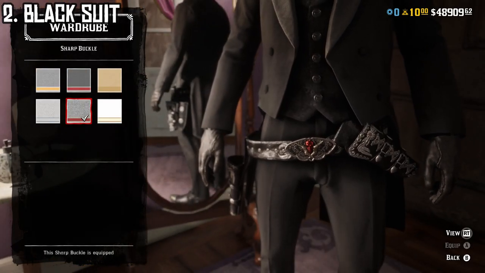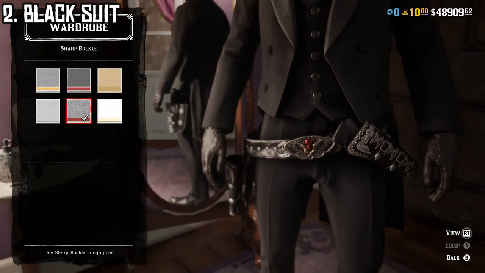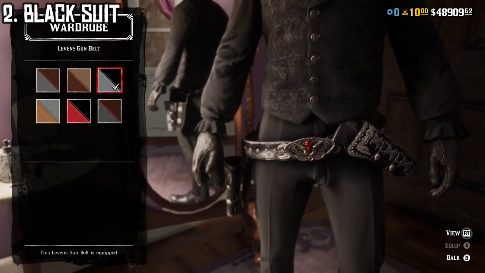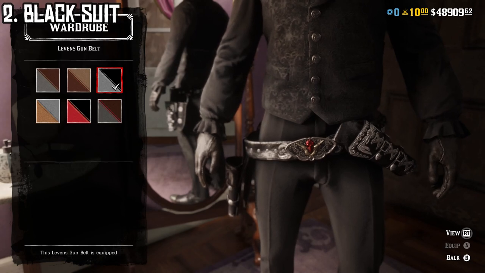For our belt buckle, again, totally optional, but I like the second to last variant of the Sharp buckle because it kind of looks a little bit blackish, especially in most angles. Then for our weapon equipment, we're going to use the Levens gun belt and the third variant of this and the matching offhand holster, so black and silver. I think it looks great with the outfit.